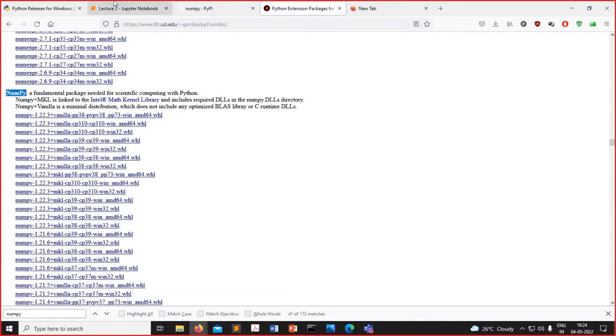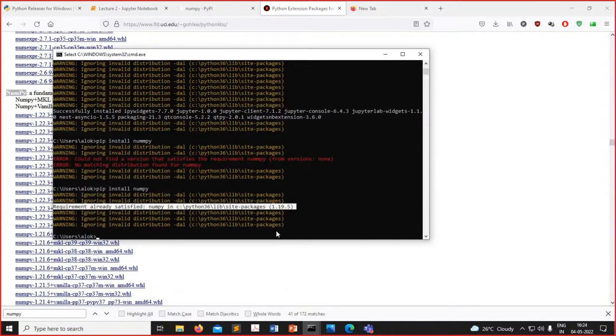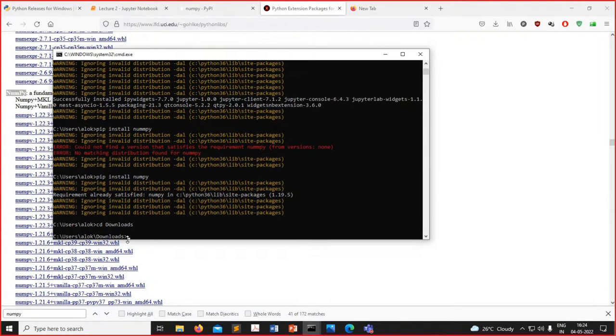After downloading, you go to your command prompt. For example, I have kept my downloaded wheel file in downloads. So I will write cd downloads. Now I am in that folder. After that, I will write pip install and the full name of this wheel file.